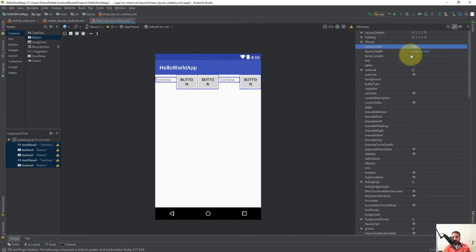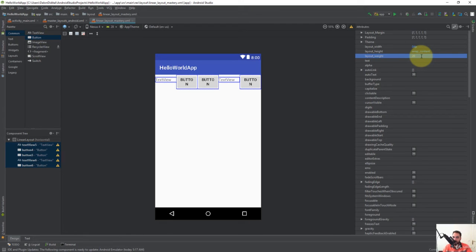So we said that we assumed that the entire layout width is 100, right? And we have five UI components. So 100 divided by 5 is 20. So now the next step is to assign the result of the divide operation, the value of the width that we assumed divided by the number of components. So 100 divided by 5, 20. The result is going to be assigned to the layout weight. So I'm going to put the number 20 here.